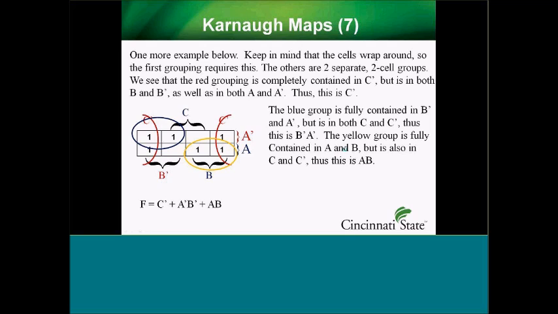So I start them with 3 variable maps like this. Some books will do two variable maps, which are these little 2x2 maps. I think you just get that straight from a truth table. I don't think it's actually very helpful. I think three variable and four variable is really everything that's needed.